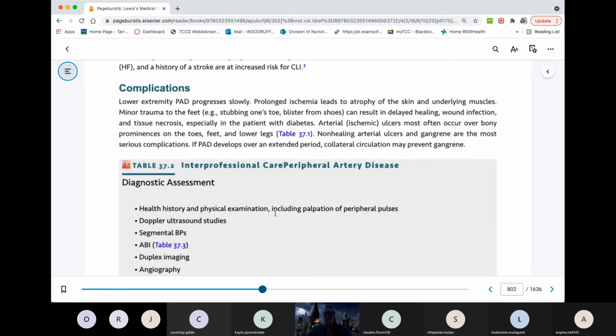You need to know, first we have the clinical manifestations. This is what, if I'm going in, I have a patient with peripheral artery disease, this is what I should expect. And if they have that, that's okay. That's good because that's peripheral artery disease. But here's the things that if it starts to happen, I need to be worried. I need to know how to look for these things because it's going to be a problem. So that's what that section tells you.